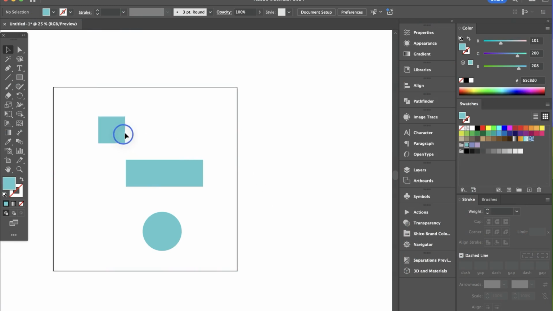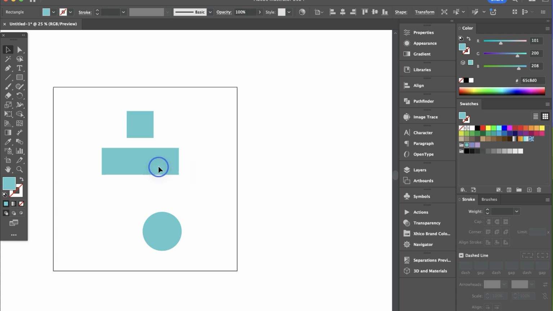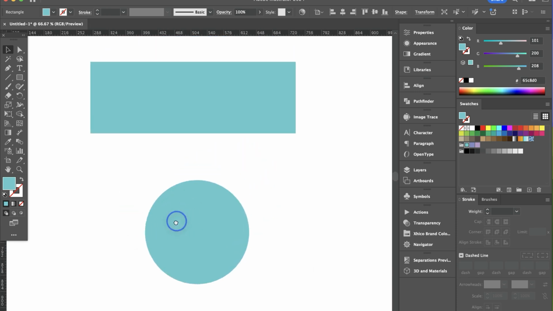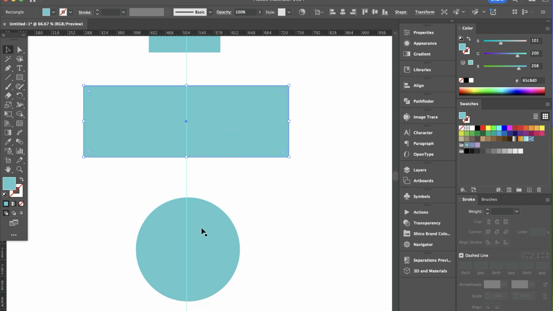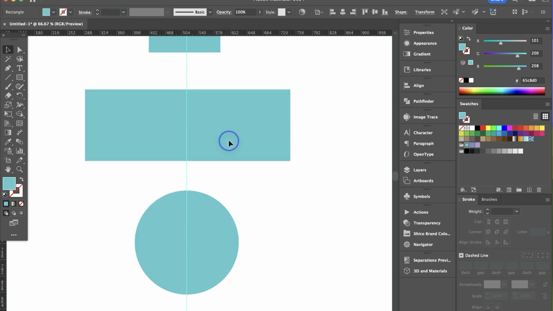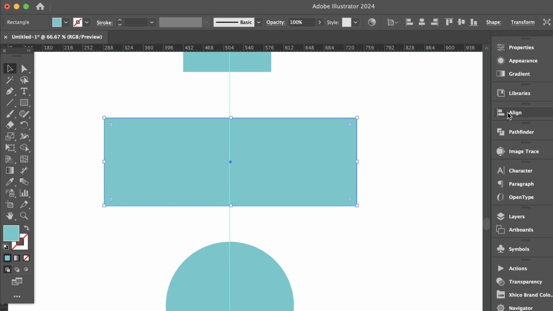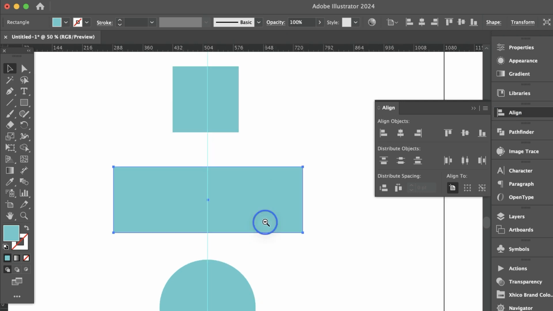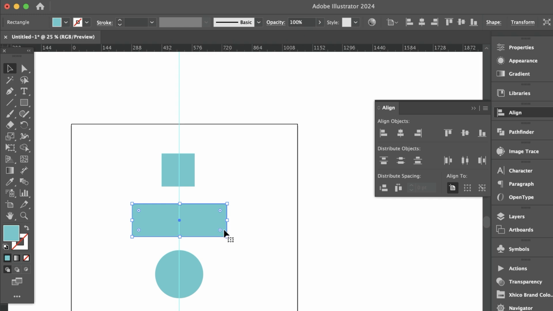When working in Adobe Illustrator, it can be frustrating trying to visually align your objects. Even if you're aligning them to a guide, it can still be frustrating to get in there and try to get those objects aligned perfectly. Fortunately, we have the Align panel. Now, most people know that you can align an object to your artboard pretty easily just by selecting this, but a lot of people don't know that you can align an object to another object, and I'm going to show you how to do that.